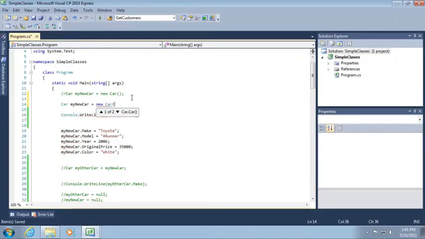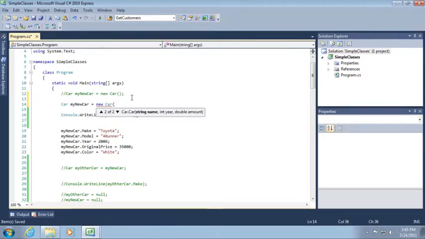When I open up the first parenthesis, notice that IntelliSense gives me two options. So we're looking at one of two method signatures. First one takes no parameters, and the second one takes 3 parameters.